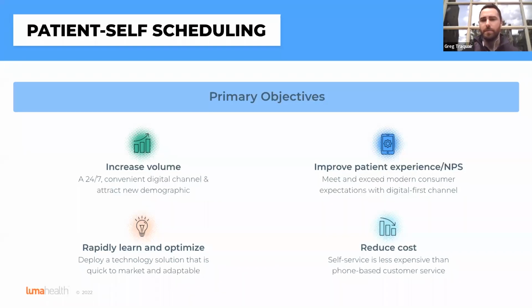And it really comes down to, we knew getting into this, self-scheduling was a new capability for us. There was a number of other attributes that we wanted to achieve as a part of doing this. And so one of our qualifying objectives for determining what solution we wanted to use was, let's make sure that as we roll this out, we're going to learn a whole bunch about who's using this, how they're using it, and we want to make sure that the solution stack that we're using can adapt with those learnings.